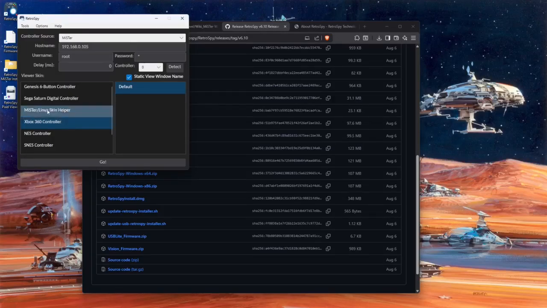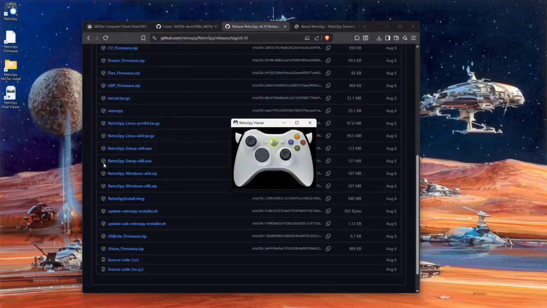You can make whatever you want out of that, but we're going to do this Xbox 360 controller because I know that one works. I'm going to fire it up. And here we go. As you can see, it does. You can see the controls, up, down, left, right, all the buttons work. Like so. So we'll take a look over on the MiSTer.